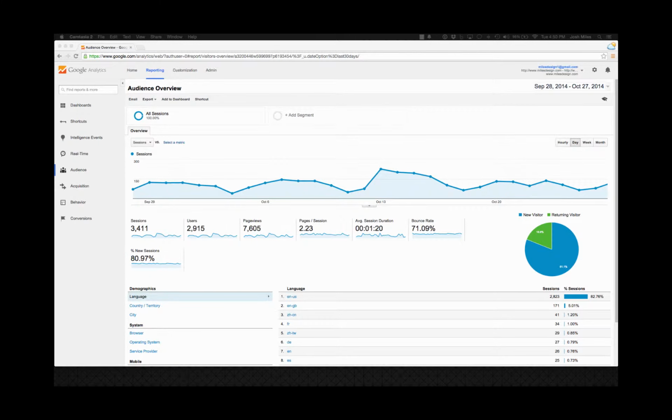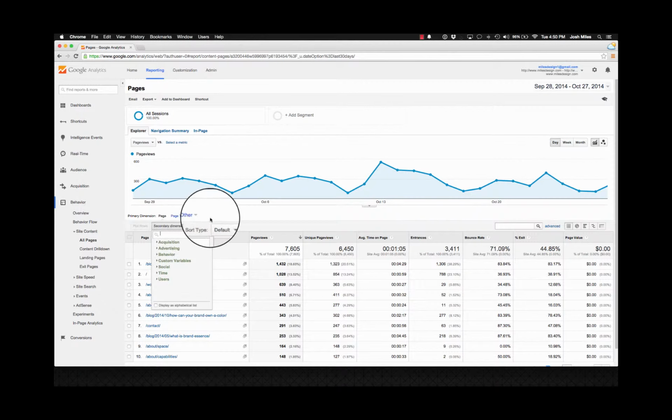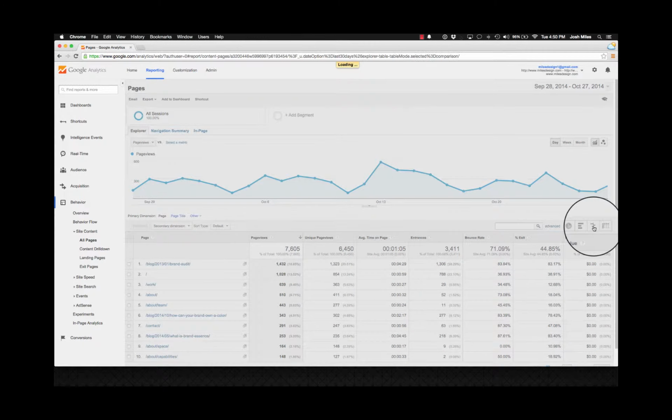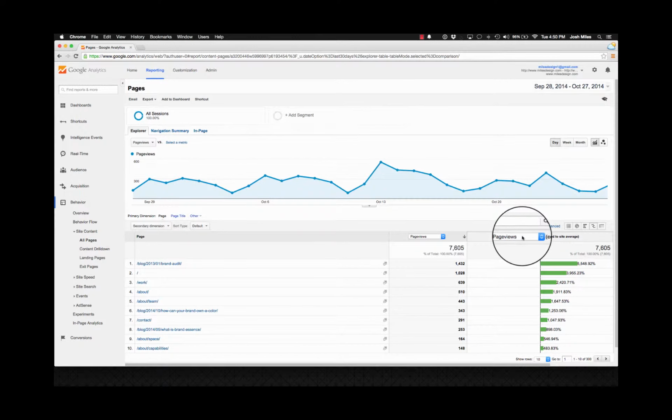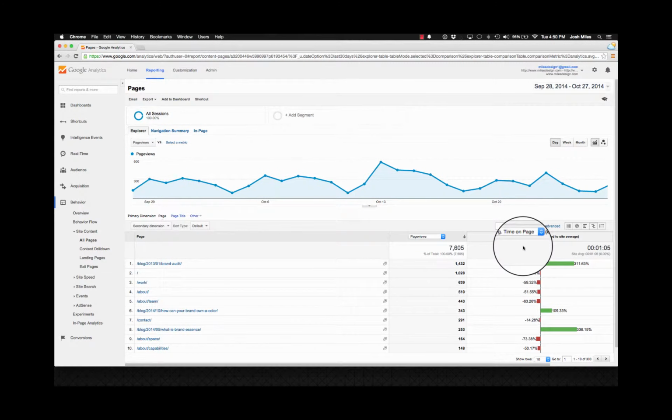So the first thing I'd like to take a look at here in Google Analytics is to figure out how do you know what types of your content are most engaging? An easy way to take a look at that is go into behavior, and then you can click from the drop down site content and then all pages. I like to come over here to the comparison icon, which is the vertical line with the arrows going back and forth, and change your page views in the second column to average time on page, and switch this over to page title.